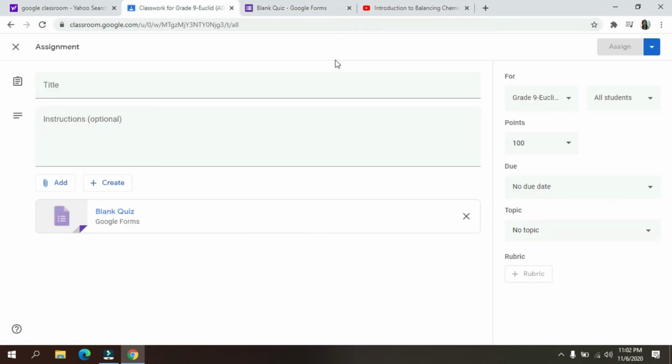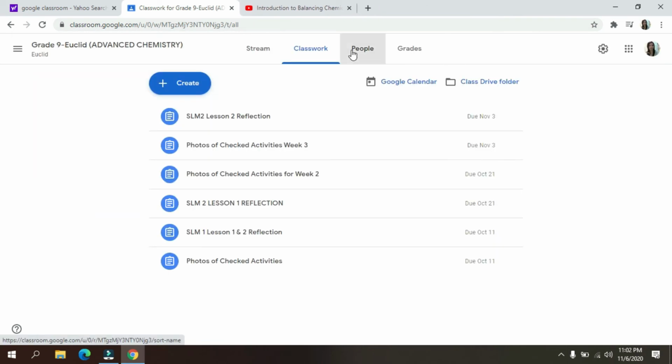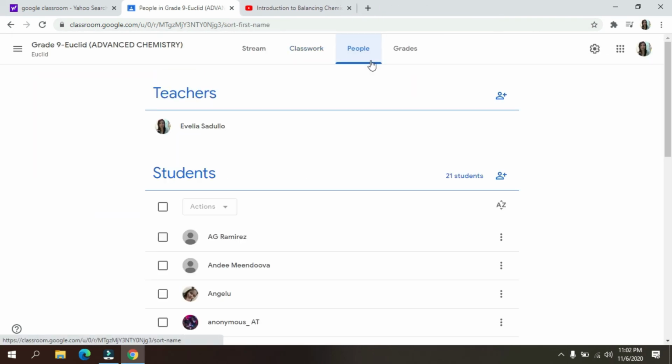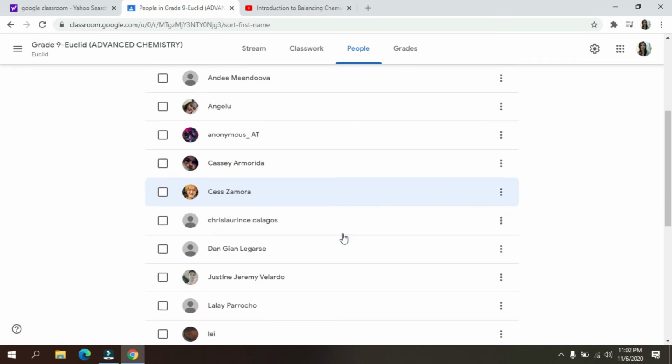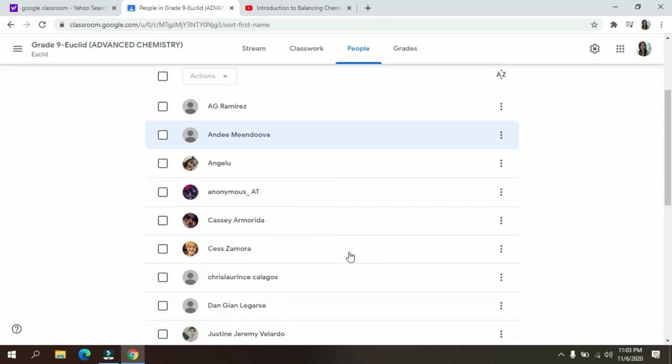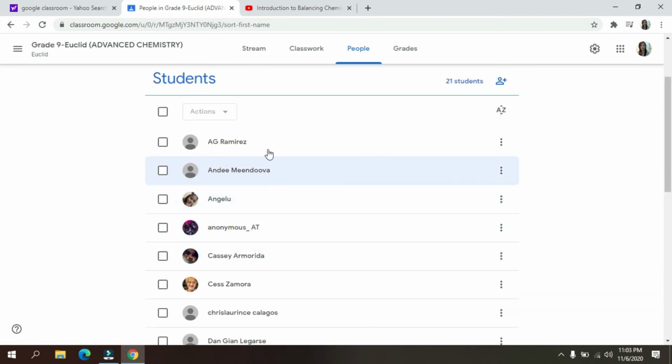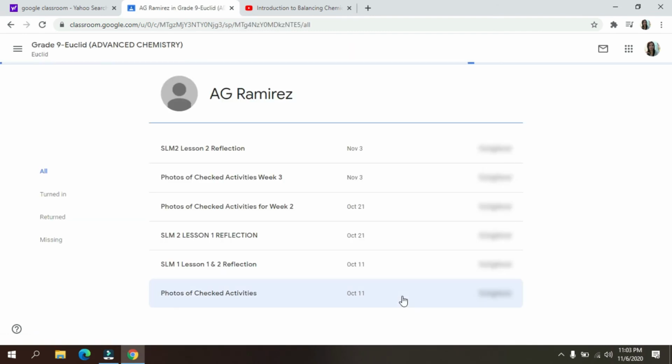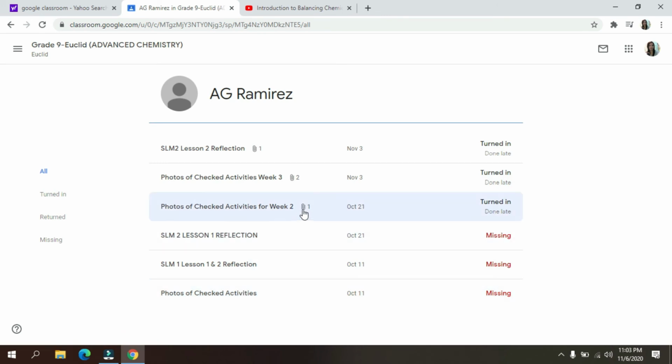Okay, that's it. Okay, going back, in people, once your students join the class with the class code, automatically they will be included in here. So, we have 21 students as of now. And then, you can click each one to see if they are doing their task. So, there is an attachment here, meaning to say, the student has already submitted. Actually, there is also a note if done late.